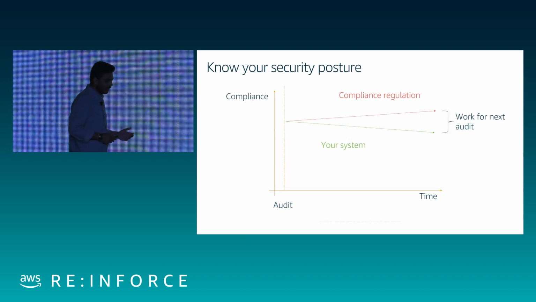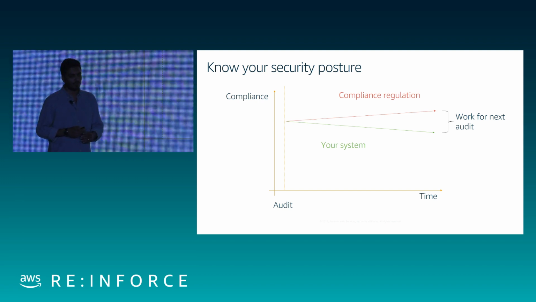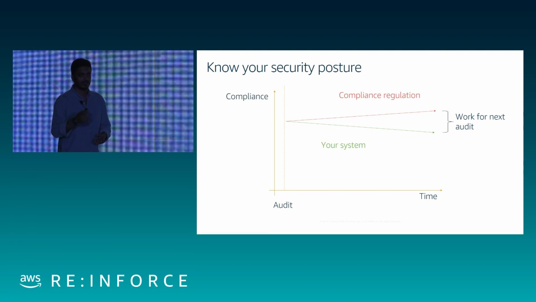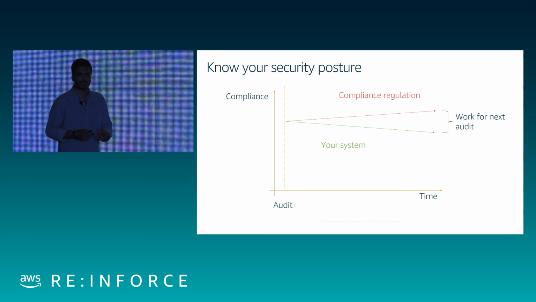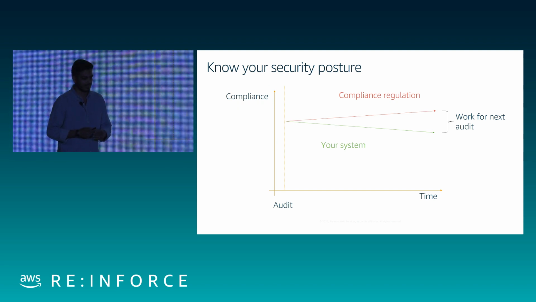The biggest drawback of not having continuous compliance and automation is that over time, the delta between where your infrastructure is today and where you want to be keeps on increasing. And this is bound to happen as compliance regulations are not assessed continuously. Over time, as you add more complexity to your applications, you introduce more microservices, you provision new infrastructure, the drift keeps on getting bigger and bigger.